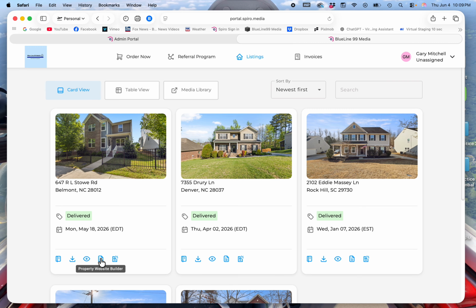And the next one is the website builder, where you can go in and modify the website if you want to. And this last one is a free marketing toolkit that gives you all different templates you can choose from to make flyers.